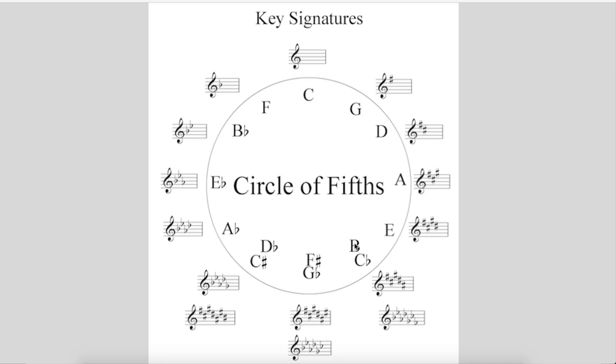So let's keep going. B, up a fifth, gets us to F sharp or G flat, whatever. Let's go G flat to transition to flats. Up a fifth gets us to D flat, and there's a key signature for D flat and C sharp if you like. D flat up a fifth is to A flat, up a fifth to E flat, up a fifth to B flat, up a fifth to F, up a fifth from F gets us back to C. So it makes a complete circle.